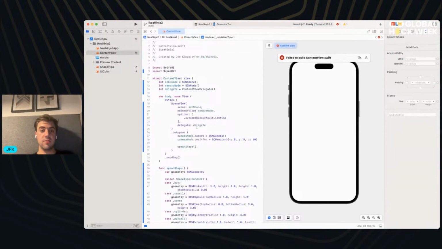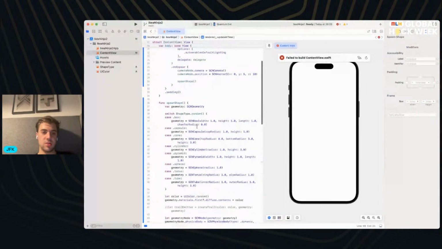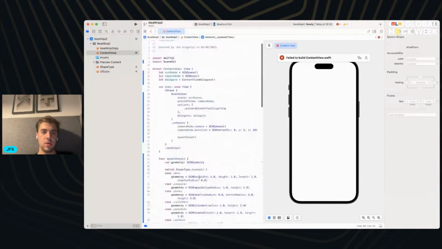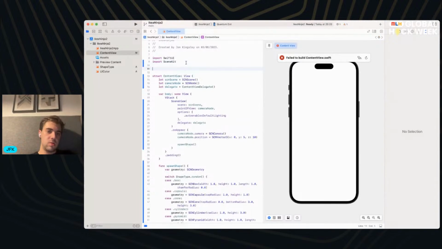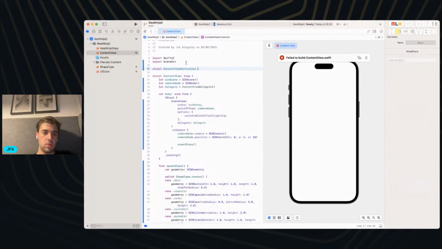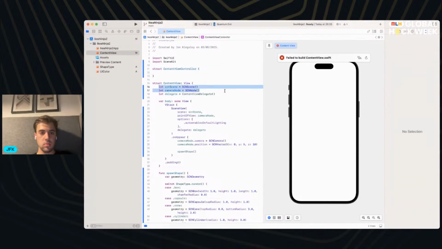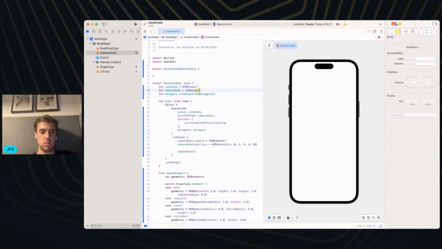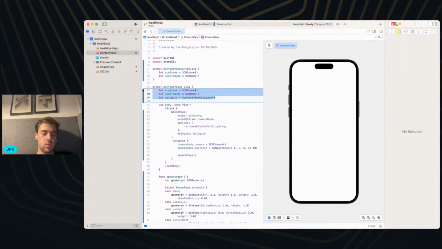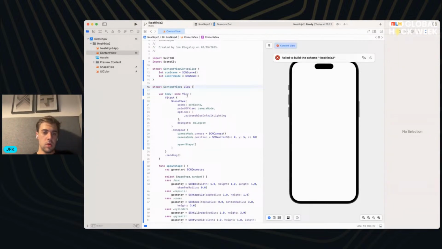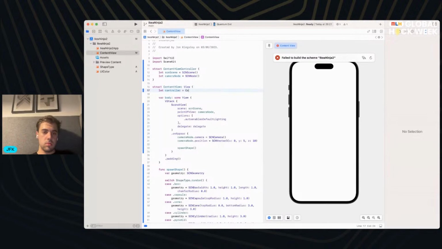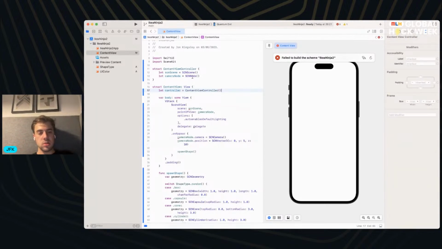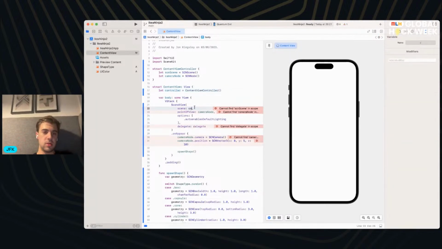Okay, this is going to get fun because I think we're going to have to break some of this out into its own. I think this is going to be one of these.